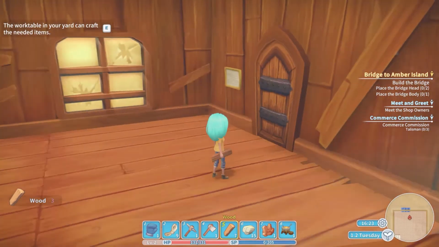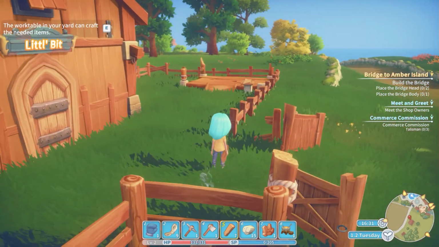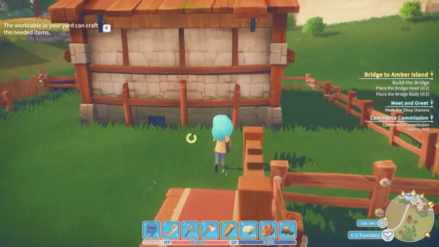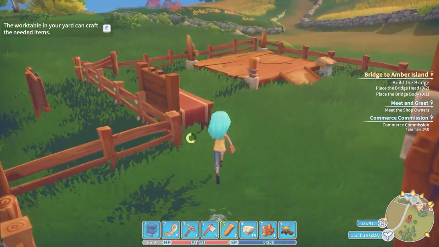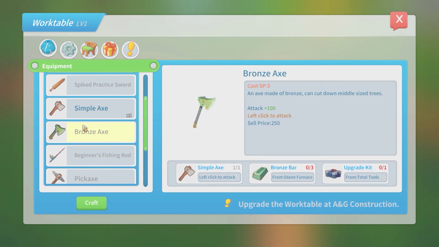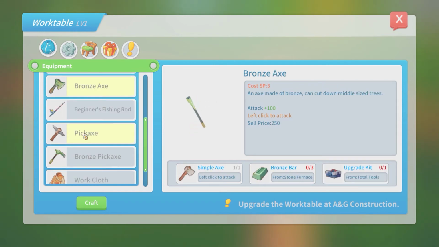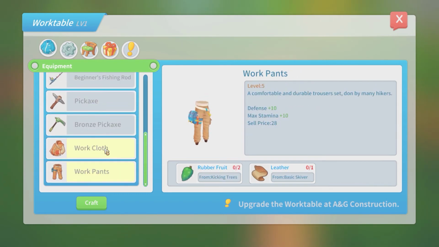Alright. Now, before we call it a night and an episode, I wanna check a couple things out. Our duck is gone. Well, it wasn't our duck to begin with. Unless it's back here. Ducky. Yeah, I figured it would despawn. Okay, so we're definitely gonna want to make a practice sword, but we need to upgrade our axe and get a bronze axe, which we're gonna need a lot of stuff for. We also are gonna want to get that.